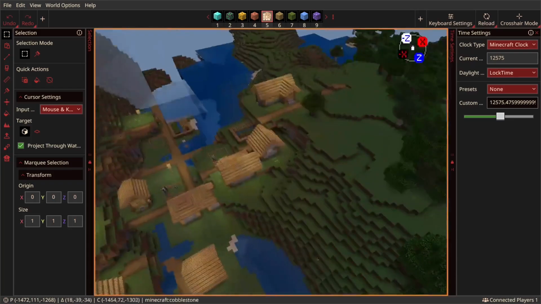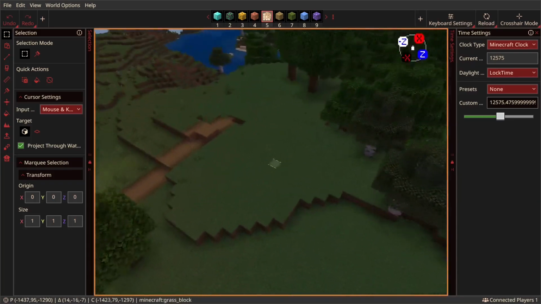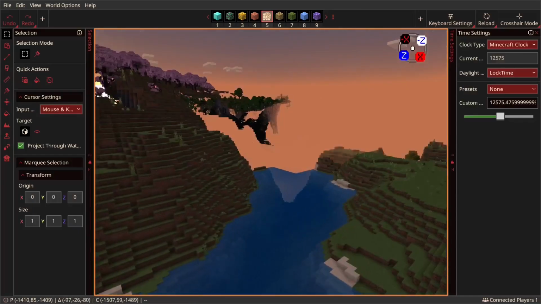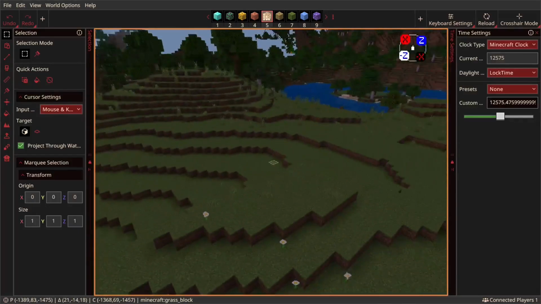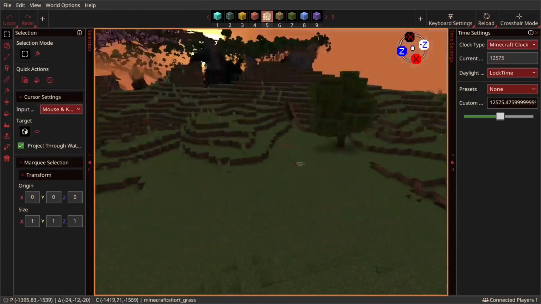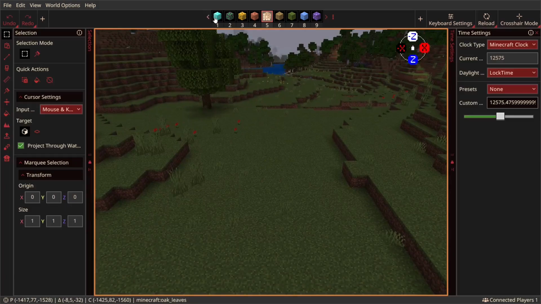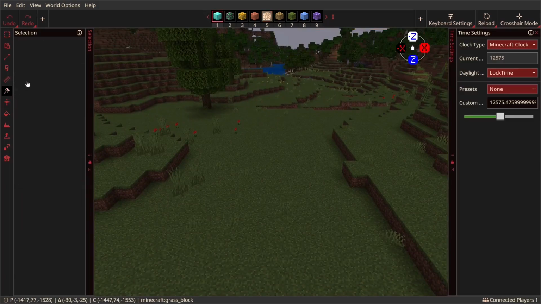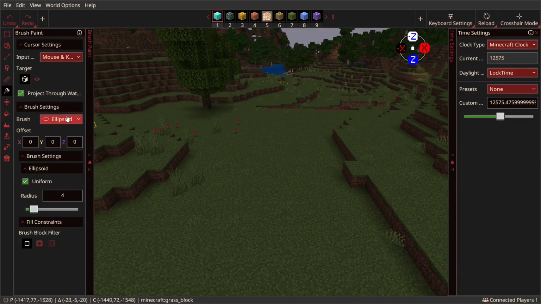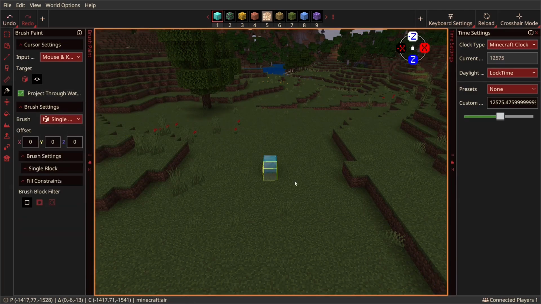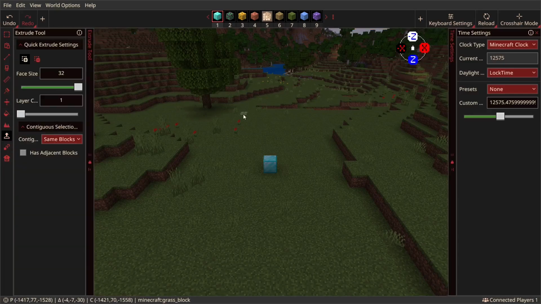But before we go, I'm going to go ahead and show a little something you can do with the extrude tool. I'm going to make a castle out of diamond blocks with just the extrude tool. So let's go ahead and time-lapse that. First, I need 1 diamond block right there. And watch this.